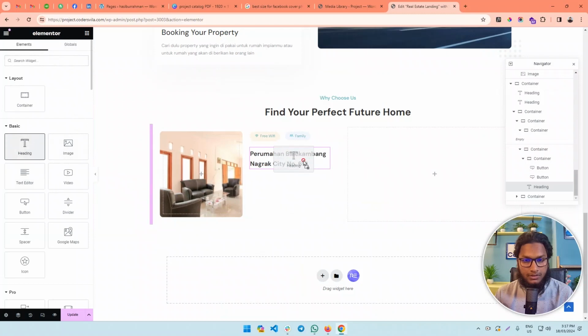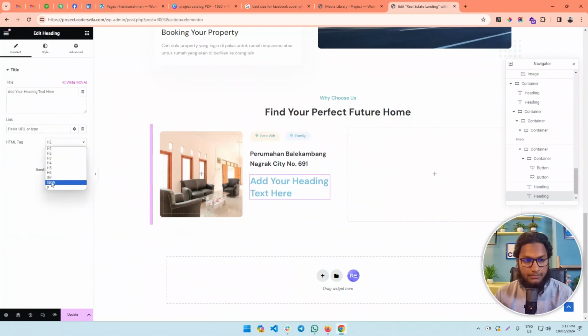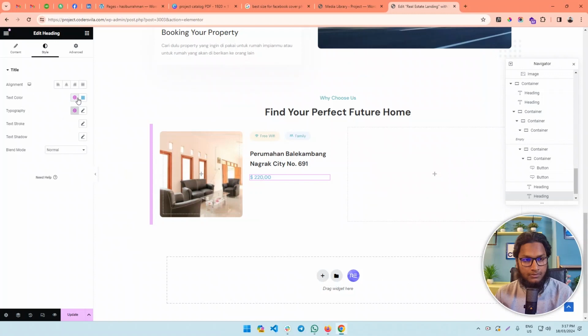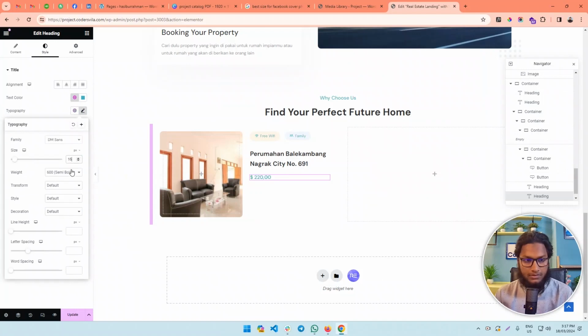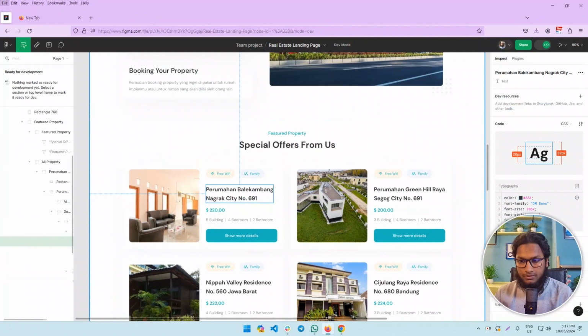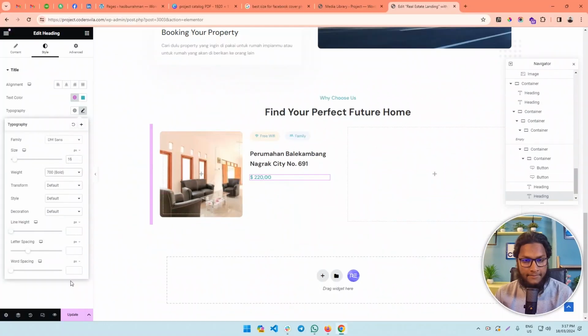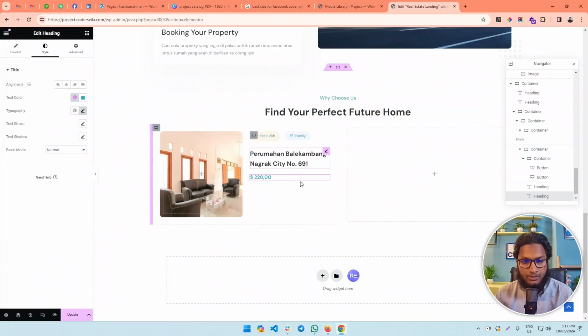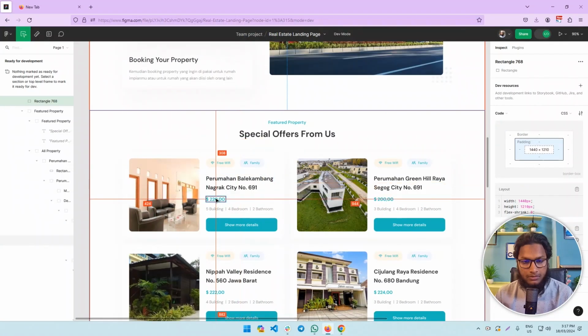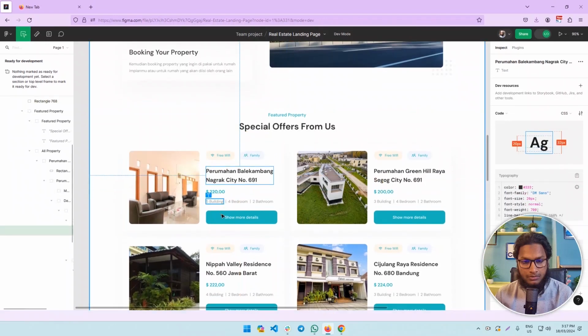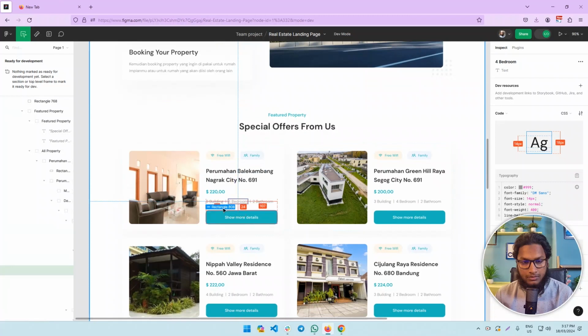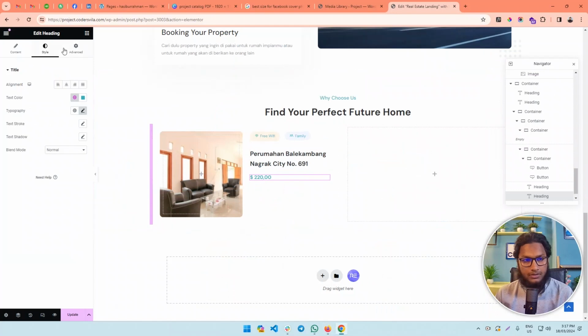We can drag a new paragraph. 16 normal 700. Okay, this is the list item.